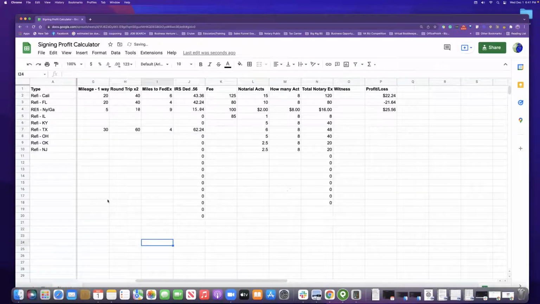So, Demetra, your cost for mileage is $62. And okay, you live out and about. Okay, your cost is $62.24. Okay, and then how much are you getting paid for a refinance, Demetra? And we got about 8 minutes, you all, before I gotta go and start my tax class at 7 o'clock. How much are you getting paid for a notarial refinance on average?